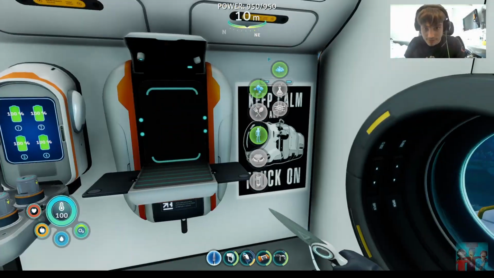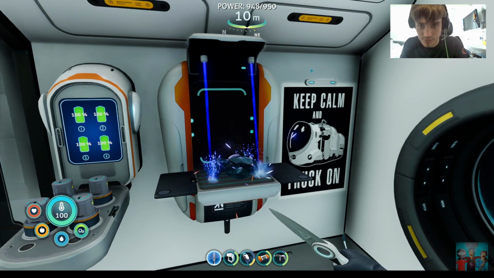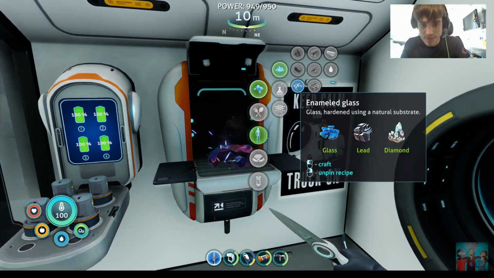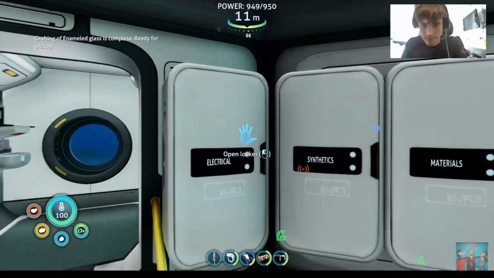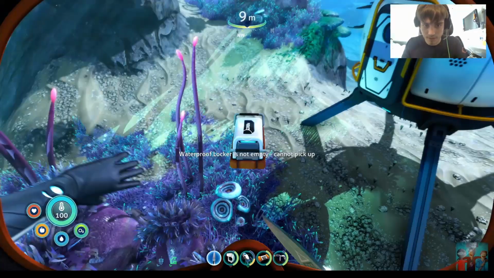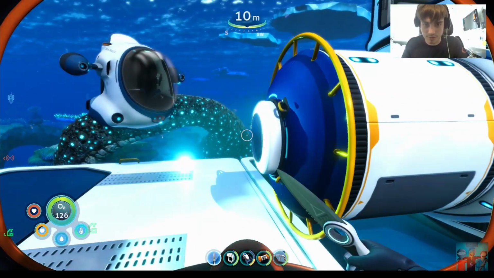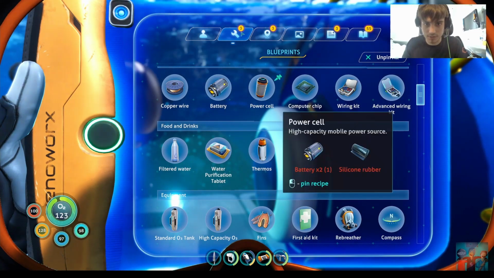So hi everybody, I'm back to the base and I now have the materials to make, first of all, glass. Second of all, two of these enamel glass. So I think I had... Wait, I think I have that over here actually. Yeah, okay, so here I have the glass steel ingot. So right now I can unping what I was doing because I found it.